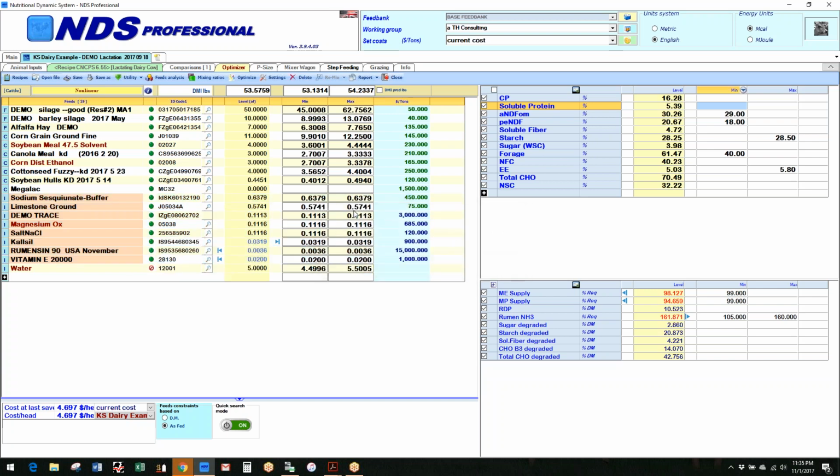The recipe is at 0.6379, 0.11 on the trace, so I'm going to just lock those in. I've chosen not to let water become part of the optimization. At that small amount of dry matter, I don't want that complex in the optimizer, so I'm going to take that out.